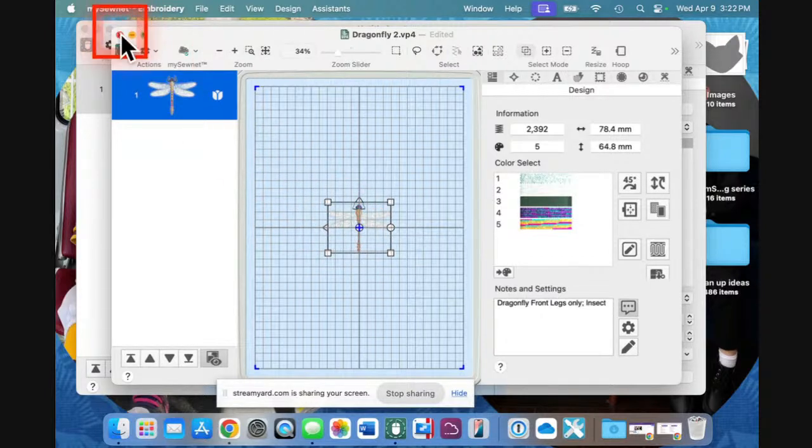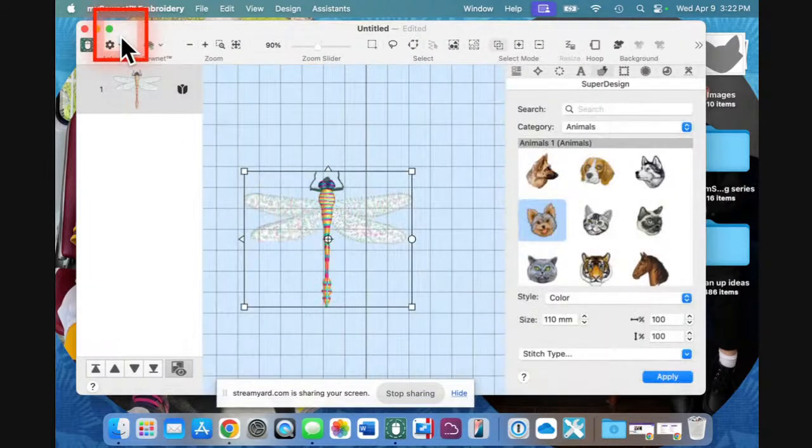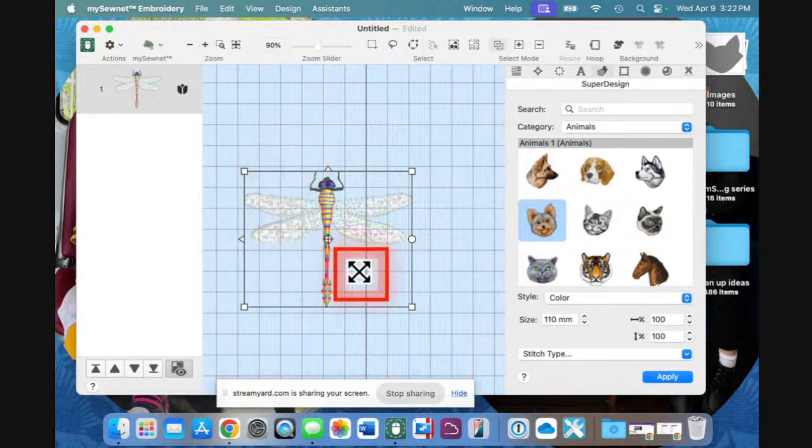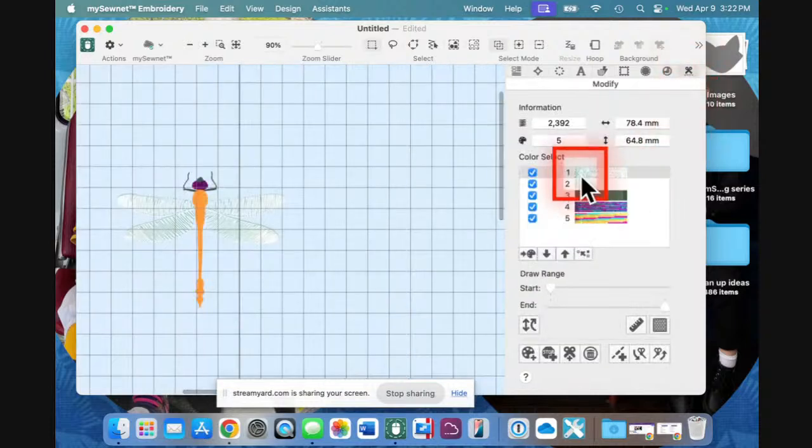So this is why I recommend, I'm going to close this, but this is why I recommend to come in through Actions and click on Insert, because it'll bring in a copy of it. So it's a brand new file. Now, this is especially important with Macs because Macs will autosave. So even if you start playing with it and you go, take a wing off, anything like that, it's going to autosave it.